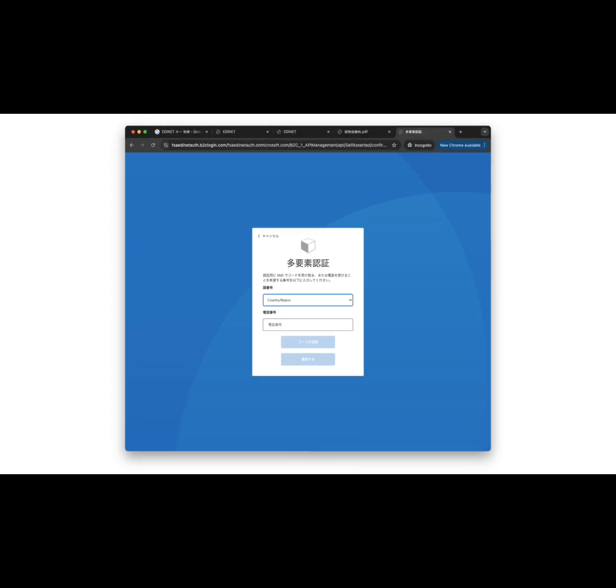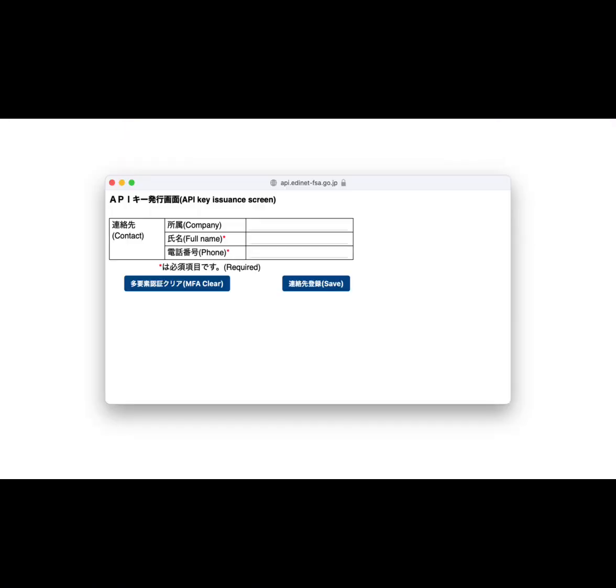Next, you'll need to register a phone number for multi-factor authentication. You'll be sent a verification code. Enter it on the following screen. Once you've verified your phone number, you're almost done, but you might need to disable pop-up blockers in your browser because the last step asks for your name and phone number in a pop-up window like this. It took me a few attempts to resolve. If you run into trouble, try switching to Safari. That worked for me. Finally, once you've submitted your name and phone number, your API key should be displayed.